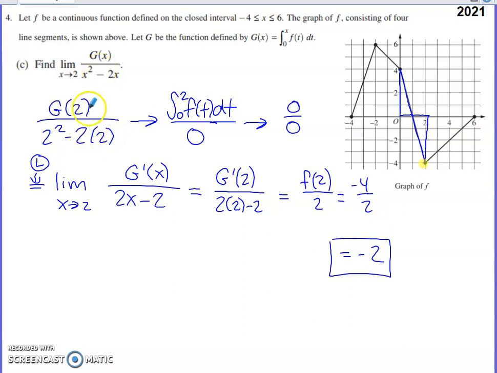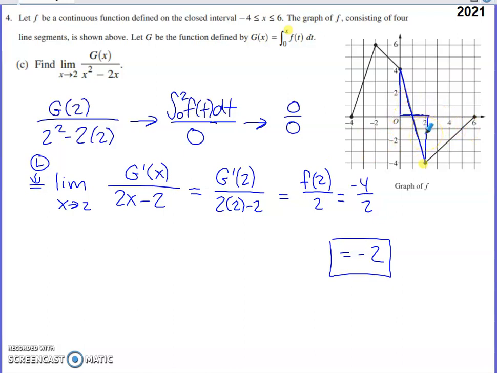What I notice about this denominator is I do get 0 within it, so I am going to have to be careful with my notation and avoid using the equal signs. If I work out the numerator like we did back in part B, I'm going to have to put 2 in place of this x and use area arguments to determine the value of g of 2. We kind of did that back in part B. We just aren't considering the stretch of the x-axis from 2 to 3 anymore. From 0 to 2, it's just those two triangles we were talking about a couple minutes ago.